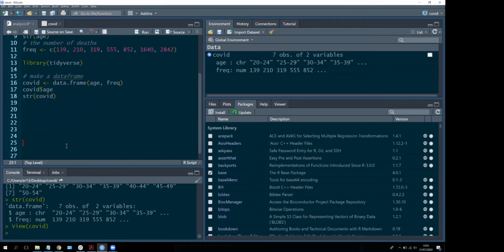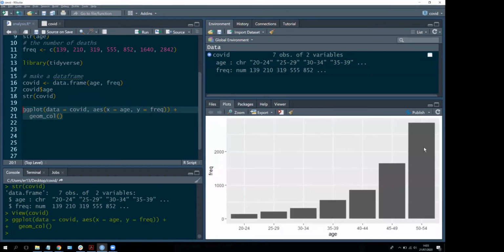And I'll go through a little bit how this sort of fits together. So that's the whole command. You'll notice it's got a plus in it as well. So if I run that, you should get a window up with that data plotted. So this is a default view. We're going to make this a little bit nicer in a minute.